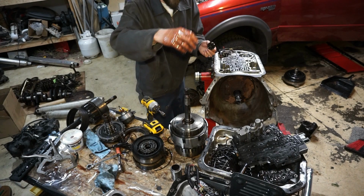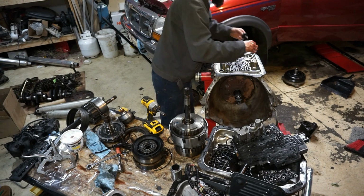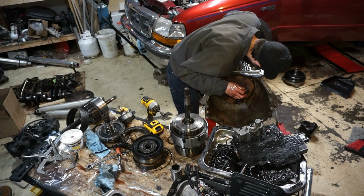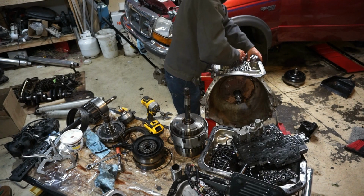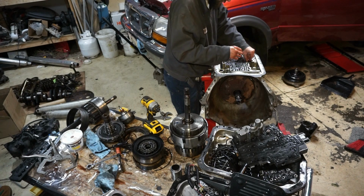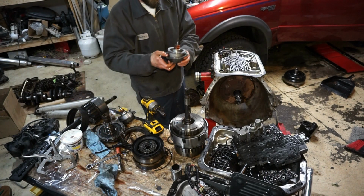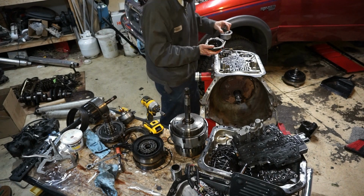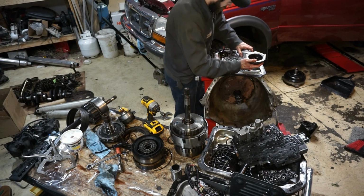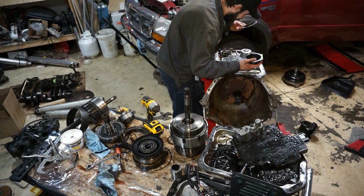I know this one was good, so this is the one I'm going to use. This was the good spring. Throw that in there. Make sure this is lined up right. You should be able to feel this band applying inside there, which it is. I'll put the spring in, put that on. And this was the good reverse servo setup with the HD2 kit spring in it. So I'll put that back on.